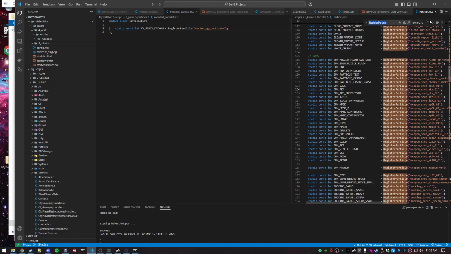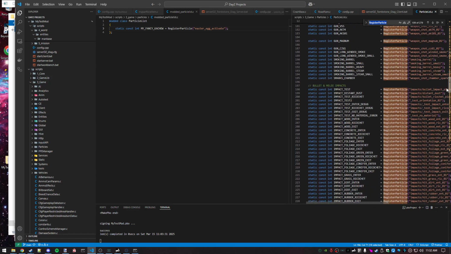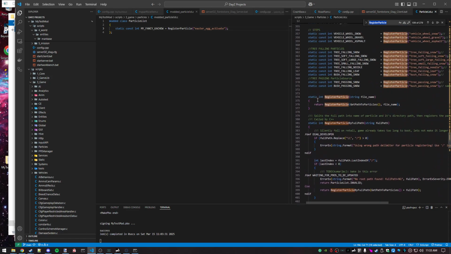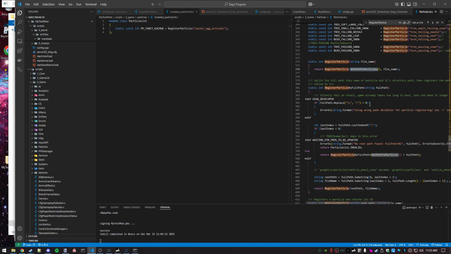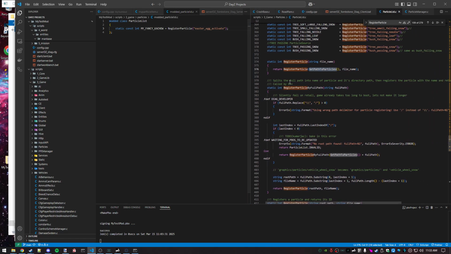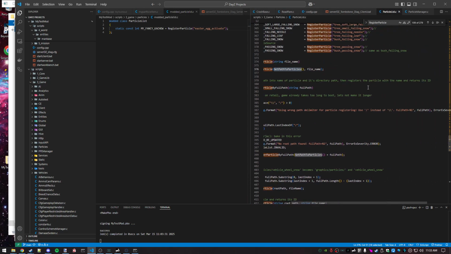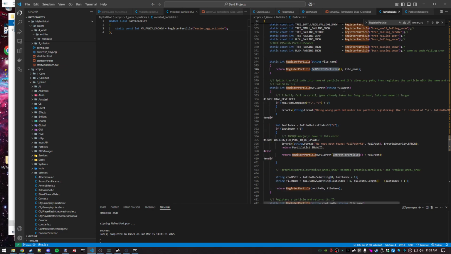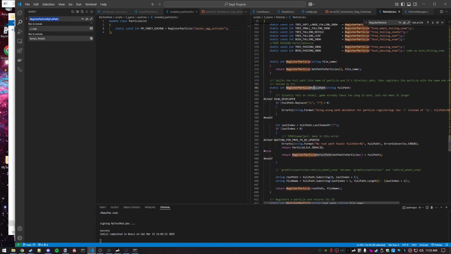Okay, so what does register particle actually do? What's the magic going on here? Static register particle. Get path to particles. Oh, I think I might have to use this one.